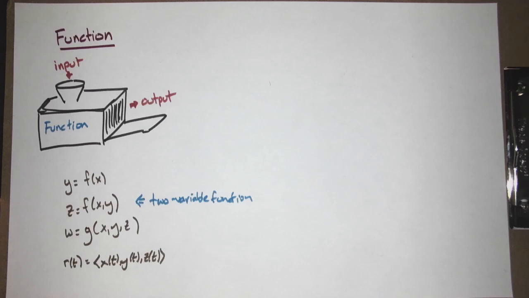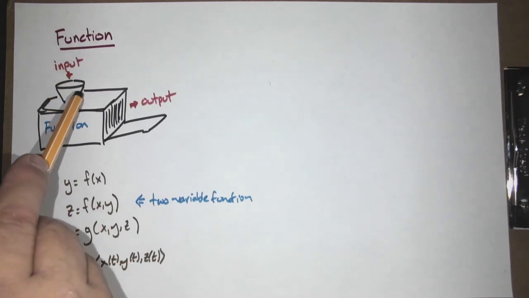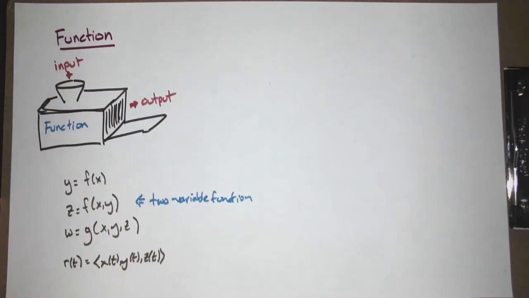Now, I should point out, we can have multiple variables going into our functions. We can also have multiple variables coming out of our functions. And we've actually been doing that. If you think about parametric curves, your input is time, and then your output is location, which has 3 components to it. So you can have a higher dimension of input. You can have a higher dimension of output. And so functions are very broad.